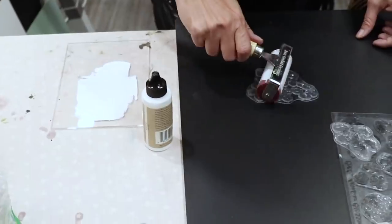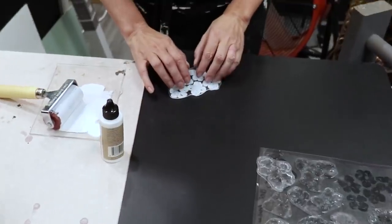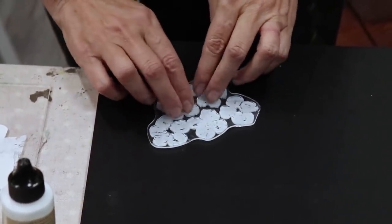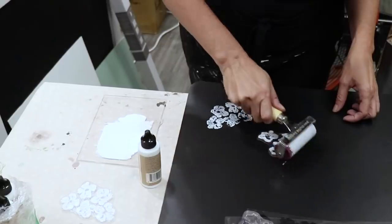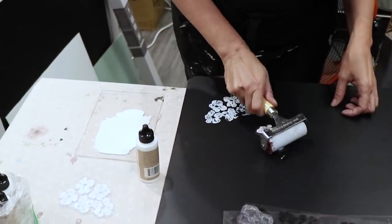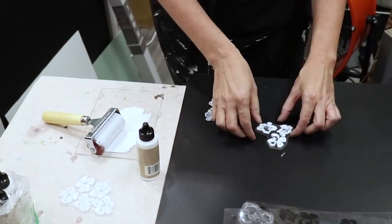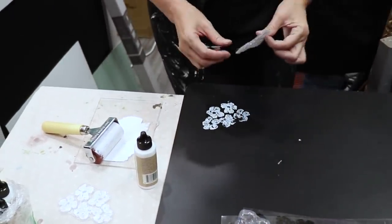Whereas the erasable chalk allows you to change it out for the seasons, or if you want to do a menu and change the menu, or whatever you want to do, you can just constantly be changing that for whatever your mood is. And you see that I'm going right on the chalkboard. I wouldn't do that if I was doing a sign or something with permanent paint, but because I can erase that.